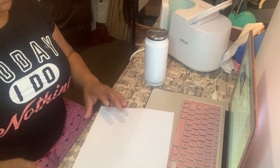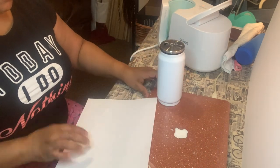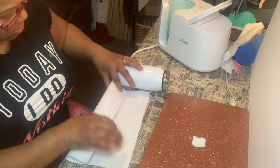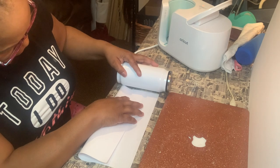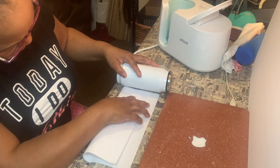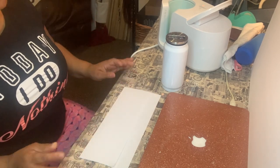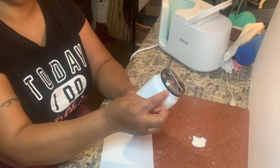But first I'm going to create a template for the size that I need, because I don't have the correct size and it makes it harder to do anything when you don't have the correct size. I'm going to measure it because you want everything to be even, and you can't press in certain parts.